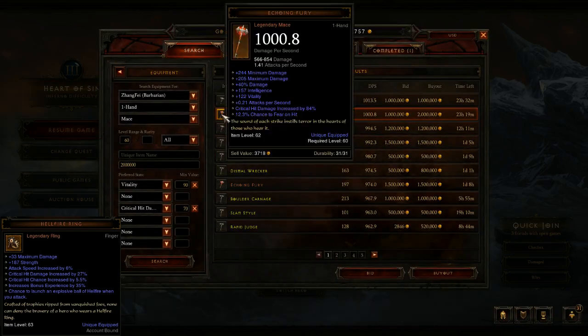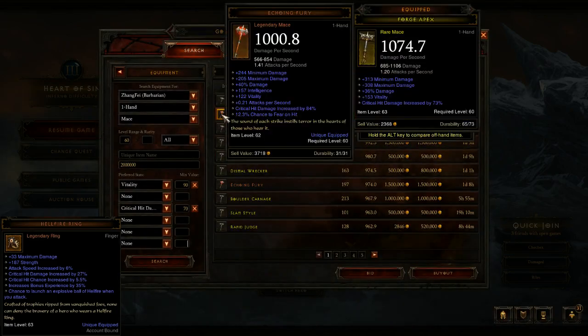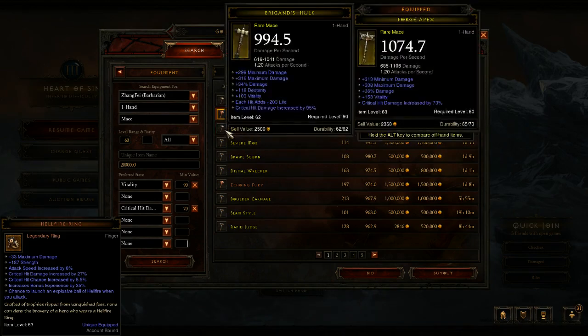Now, a lot of you might go, dude, there's an Echoing Fury there. Like, that looks awesome. I don't really suggest an Echoing Fury because you look at the damage range, okay? It's only got 566 to 854. That's not a very good damage range. Okay? So don't go for the EFs.